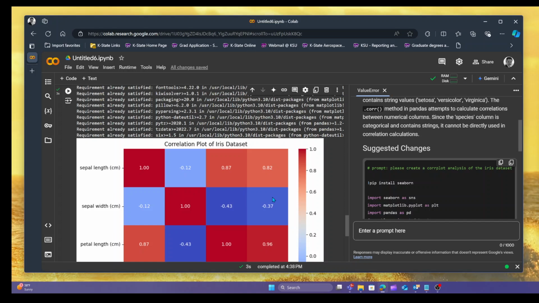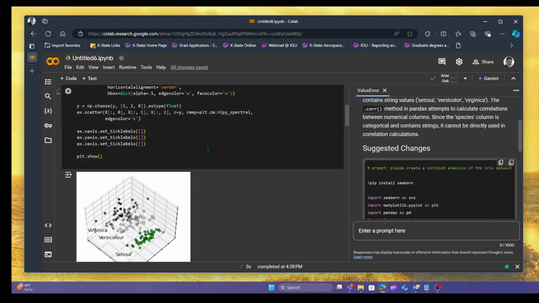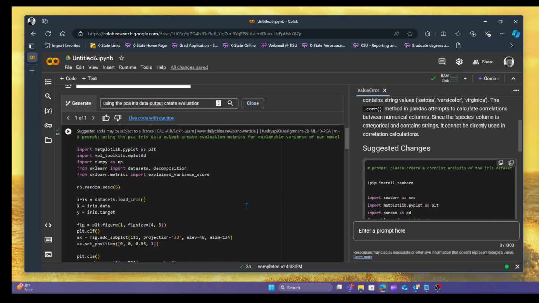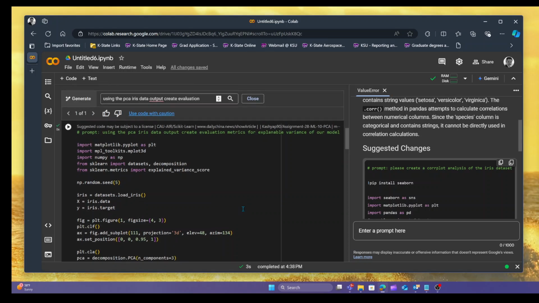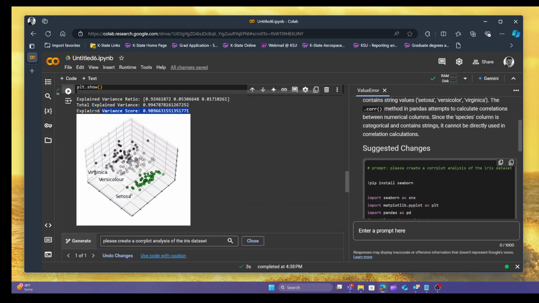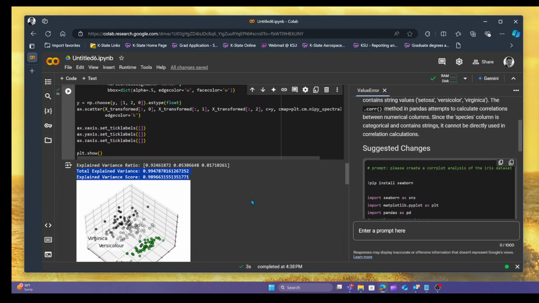But yeah, to recap, we used an iris data set. We coded that out by hand. We got a visualization. Then, to make sure of what we were looking at, we created an evaluation process to get the explainable variance, which shows pretty useful, which gives us predictive value. Typically, anything over 0.6 or 60% is going to be okay.